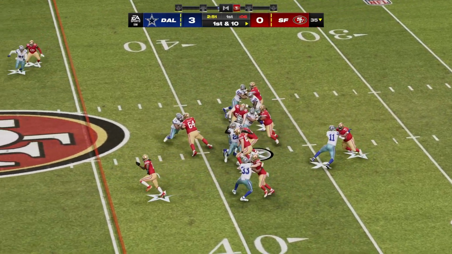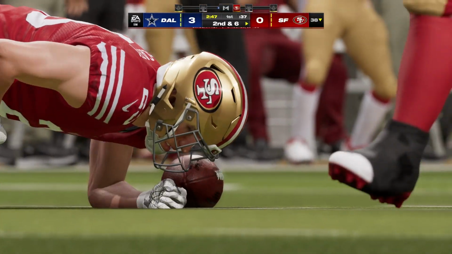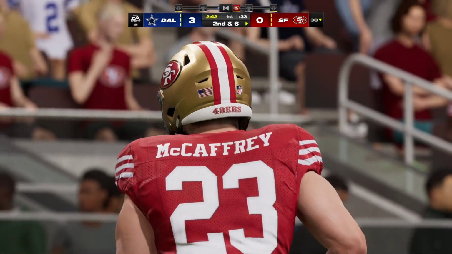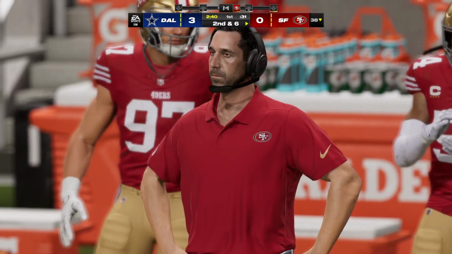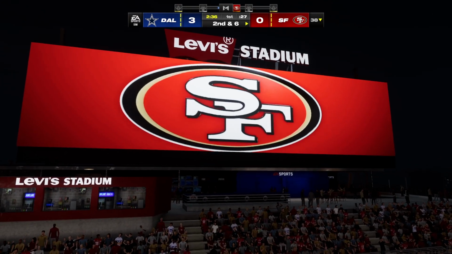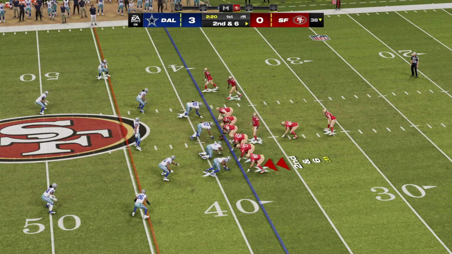Well, we saw him shed a nice tackle on that play. And he'll maneuver his way forward for about 4. 2nd and 6. Well, you don't turn your nose up at a gain of 4, do you? They'll take that on first down. Playbook's got to be pretty well open on 2nd and 6. Now a 2nd and 6.